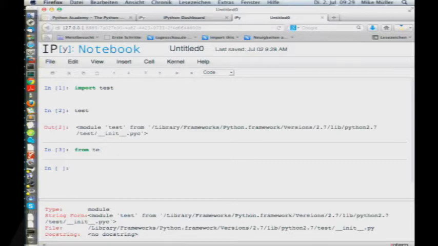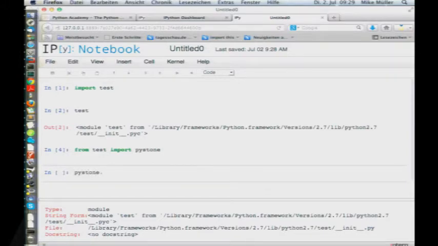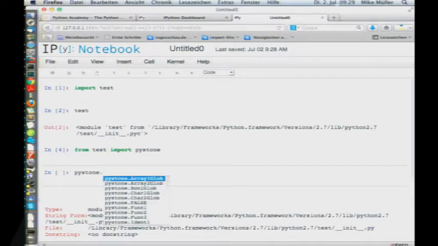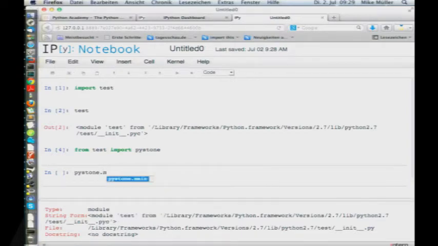And shift enter. Shift enter gives you the PyStone. So that's what I just did: there's a PyStone script you can run directly.